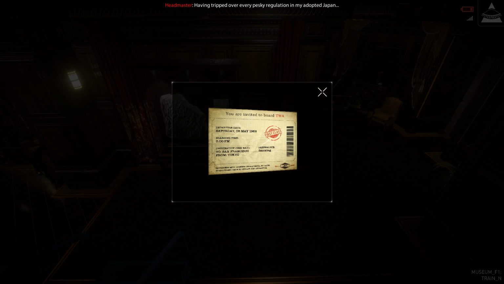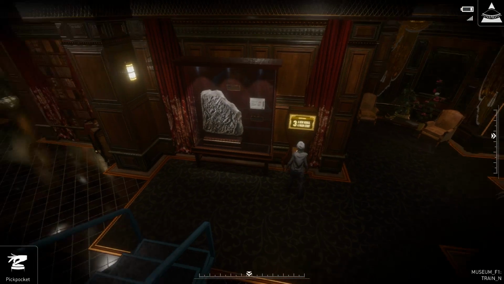Having tripped over every pesky regulation in my adopted Japan, I decided to advance my study of genetics in America, and I couldn't have arrived at a more auspicious time in history. Within a year, they had put a man on the moon. Government investment in sciences. History sure is wild.